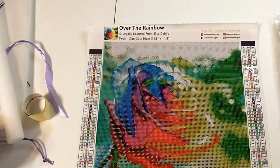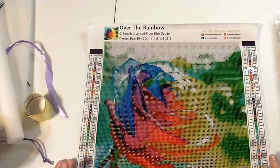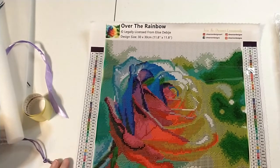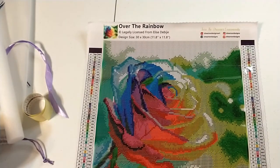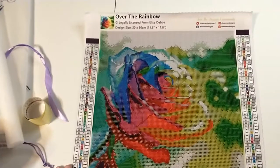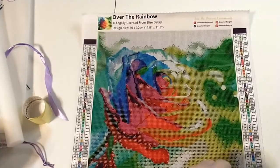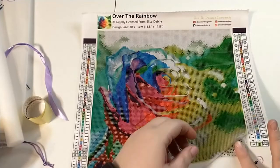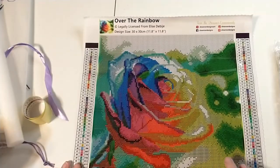Now this has 46 colors. No big surprise that even in such a small painting there would be a lot of colors — because, shocker, it's a rainbow rose. I think this one's going to turn out nice. It actually looks better in the camera than it does to my eye. We're going to test the glue here. Yep — very sticky. They have great glue.